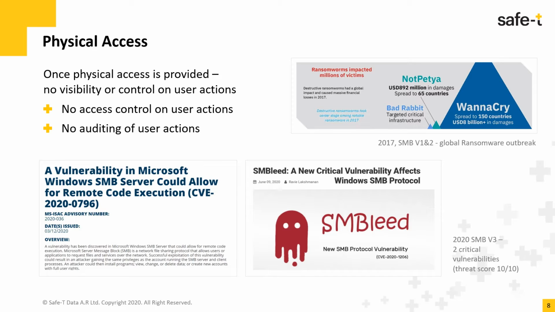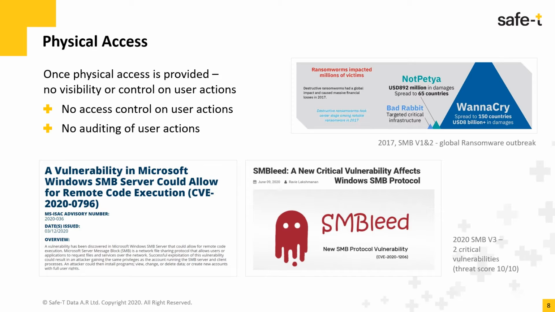Here's one example of how granting physical network access can go wrong. When such access is granted, there is no application-level access control or monitoring. As a result, many protocols can be used and abused to spread through the network. Many ransomware attacks use the SMB protocol to propagate. Vulnerabilities have been published in 2017 for versions 1 and 2 of the SMB protocol, which were followed by newer versions of SMB being released.